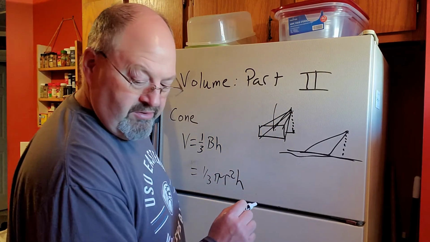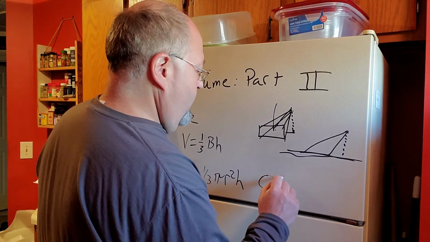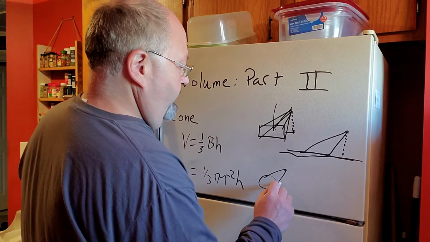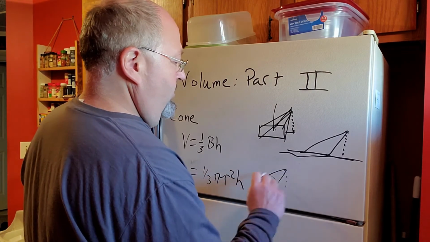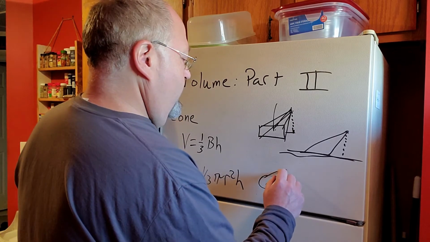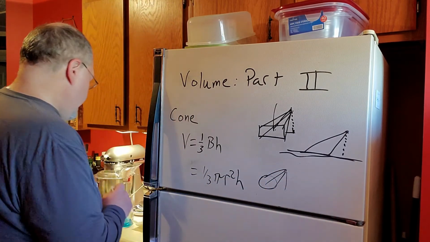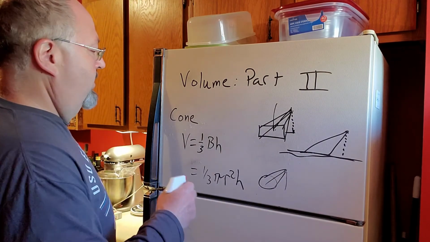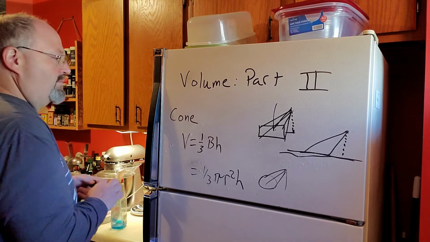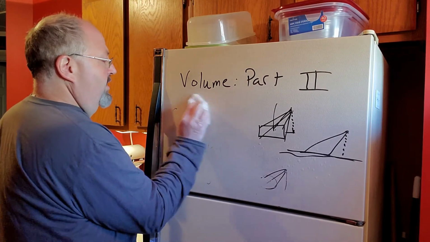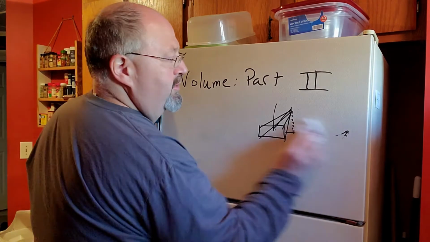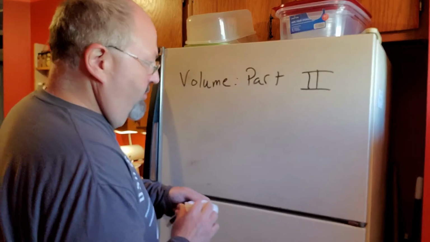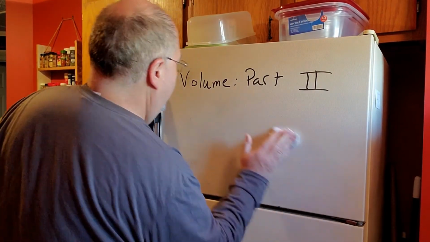Same thing with a cone. There's no hope of me drawing this one well. So if you're here, the height would be down to the table here. So don't use the slant height, use the perpendicular distance from the base up to the highest point. So those are volume of pointy things, cones, pyramids. It's still area base times height, but then just to take care of the part that's missing, divide by 3.